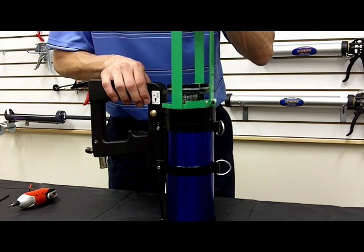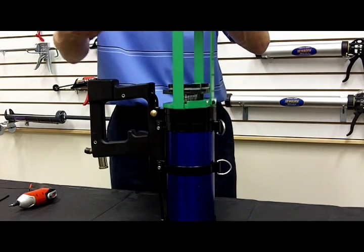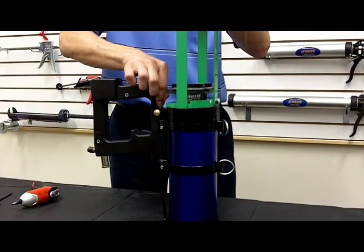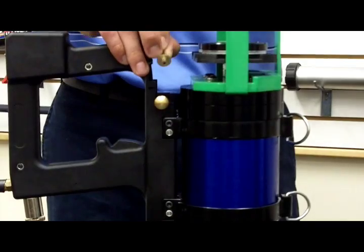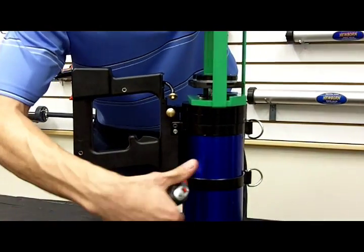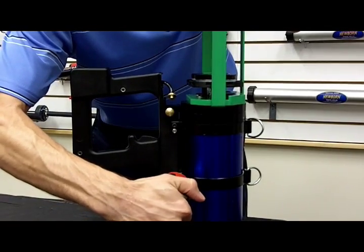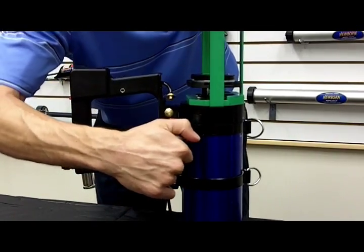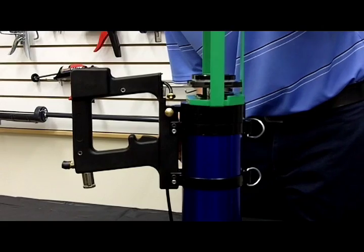First step you're going to do is there's two tabs on the side of this forward reverse switch cover. Press them in and slide your cover off, exposing the forward reverse switch and the air line into the forward reverse switch. Simply disconnect that. Now taking a 4mm Allen wrench, just loosen these 4 Allen screws just enough to loosen the collar system. Don't unscrew them all the way.